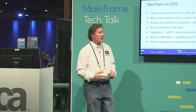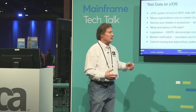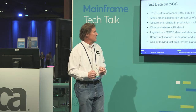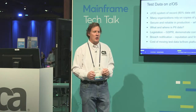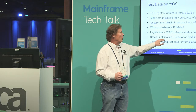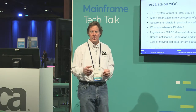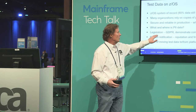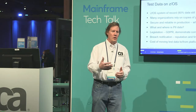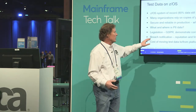We also find, especially with mainframe legacy applications, they may not have the expertise to really know where their PII data is. Their systems are so broad and wide that they don't necessarily know where it is. Especially if you're dealing with European data, GDPR has become a big issue. The fines and reputation costs if you aren't compliant in Europe are pretty extensive. Once you're flagged, you're put on an audit list until you can prove you're being a good corporate citizen. Tied with GDPR is also the right of refusal — you have to give permission that your data can be used, but a week from now that permission can be removed.